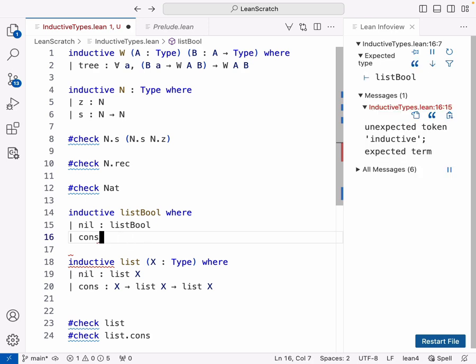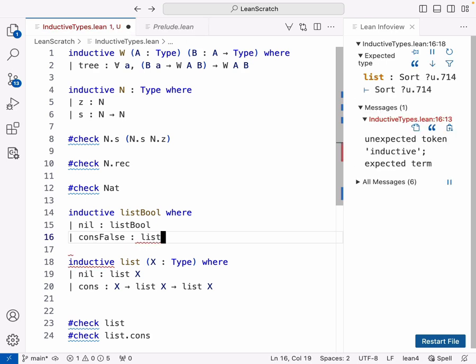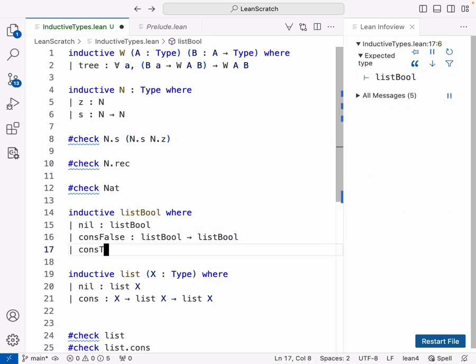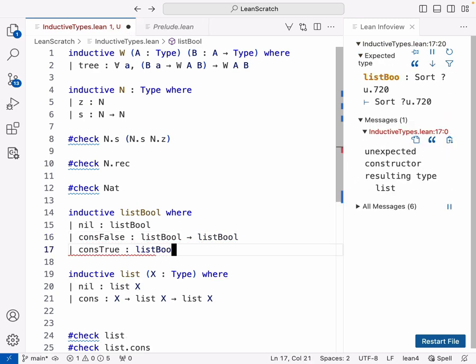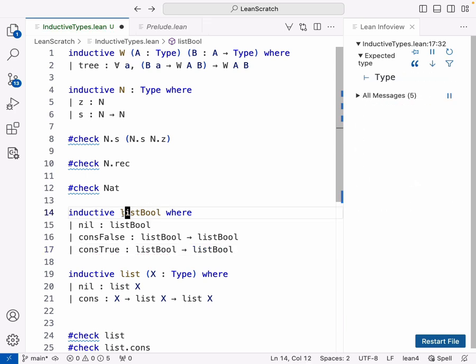You would have this, and now this thing here is isomorphic to list of bool.